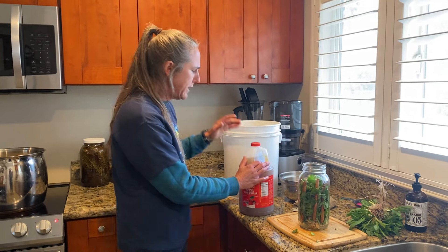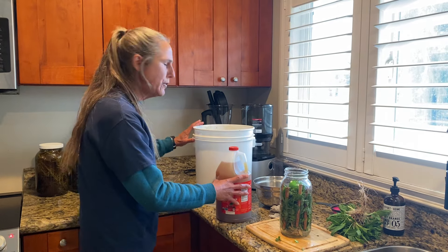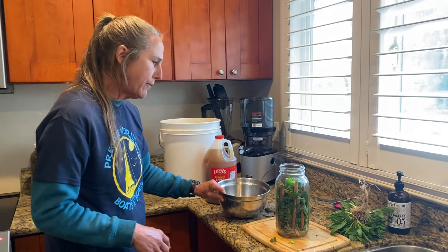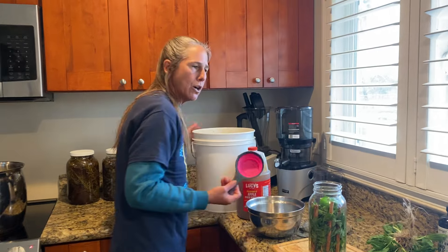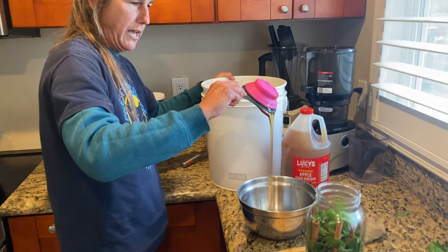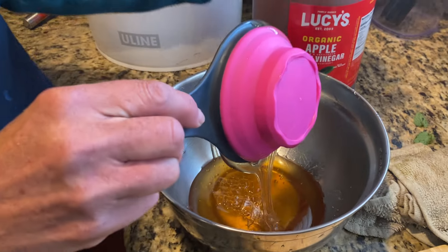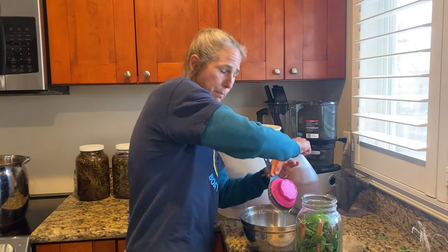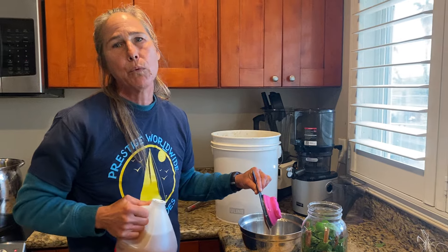Here's what you do: use equal amounts of apple cider vinegar and honey — that's how it works. It doesn't matter how much; just use equal amounts. No measuring cup? Eyeball it. Nobody cares — it's going to still make medicine. I use a bowl first because if you just start pouring the honey and vinegar directly into the jar, it won't mix well. So start with a big cup of honey — this is wildflower honey. Make sure you don't have fake honey; they're cutting it all with corn syrup nowadays, and you won't have a medicinal benefit with that. Make sure you've got a good quality raw honey, because it does matter when it comes to medicines.